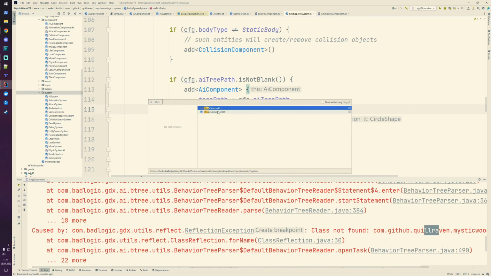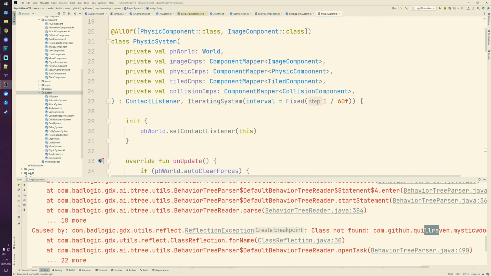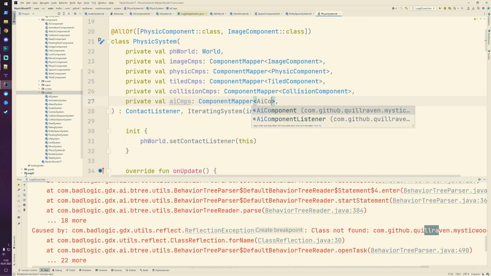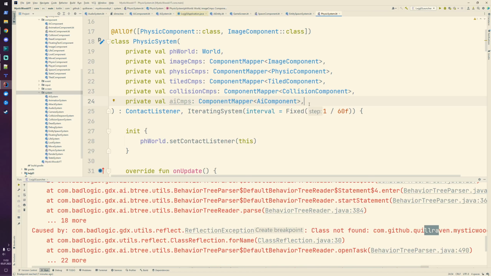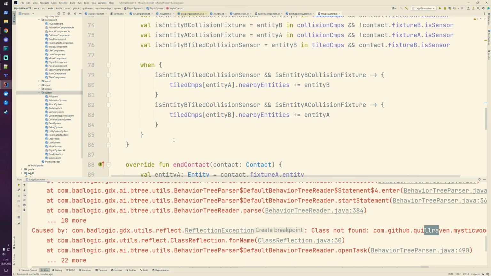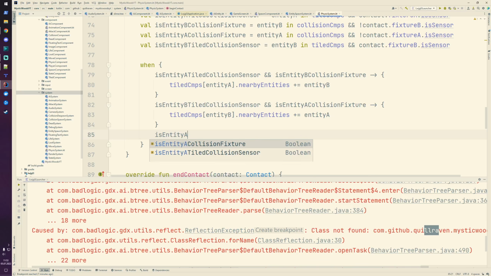Now, next thing, we need to update our physics system. And there we need to have access to our AI components as well. Okay, and now in our begin context method, where we already have some logic in here, we now want to do something like, for example, is entity A AI.